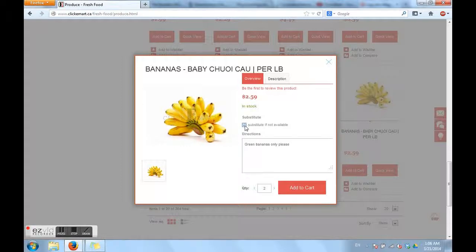But because bananas are bananas, this box doesn't really make sense. This would make more sense for canned products or boxed items with different brand names. So if this box is ticked, your shopper will probably pick you a very similar brand name with the very same product. Anyways, let's go ahead and add this item to the cart.